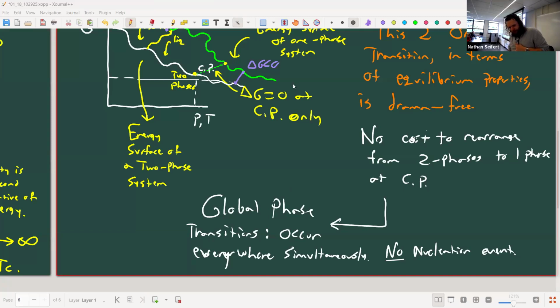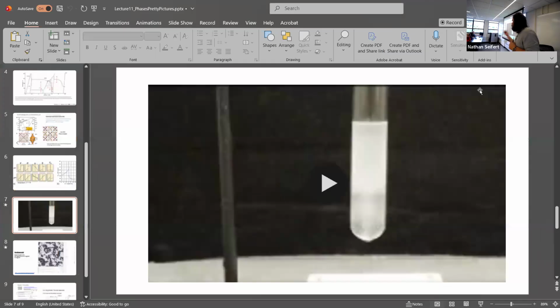All right, the first one I'm going to show you is very similar to one you're going to do in the next rotation. This is a mixture of two molecules. This is a critical phase transition, slightly different than the critical point that we've been talking about. This is a mixture of two liquids, two different organic materials.